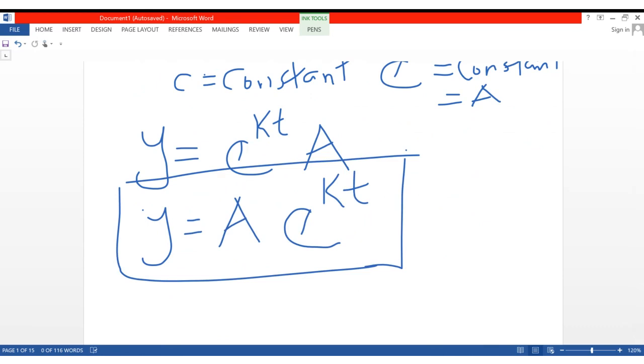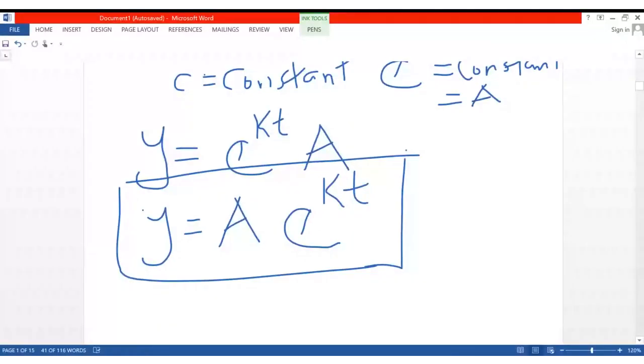At this particular time, because you are not mathematicians, I will not request you to cram, sorry, to derive the formula. If you can just remember the formula, that y will be given by a exponential kt, then you are okay. That is the formula for the law of exponential change. Y is equals to a exponential kt.